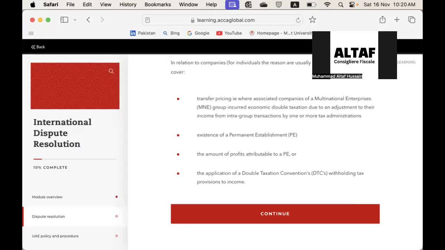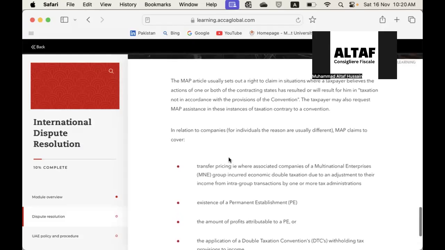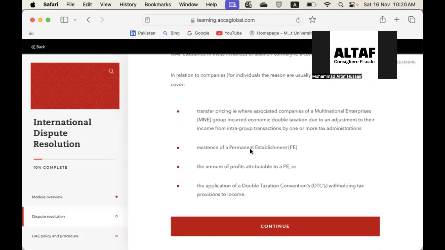So in Saudi Arabia, I think there is purely a status of permanent establishment, without using the word branch, that has been mentioned. So anyways, this is the concept of permanent establishment. And in the whole of international taxation, one of the biggest areas of disputes is permanent establishment. One more area that the mutual administrative procedures cover is whether there is a permanent establishment constituted in a country or not. So two tax authorities can quarrel around that or come to a conclusion. And then one more is the amount of profit attributable to a PE.